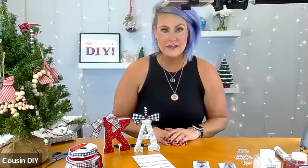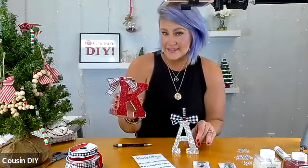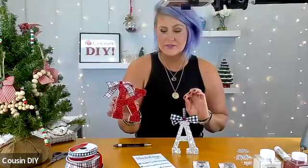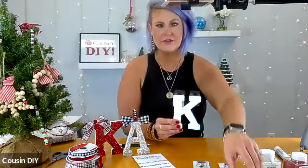First, we're going to go over all of the materials, what you really need, and what's more of a personal preference for you. These are the ornaments that we're going to be making. You can choose any letter that you want. I did two different versions. This A is really crystallized. It's fully blinged out, whereas the K, which you can't really tell, is more spread out, so it doesn't use as many crystals. So there's different ways you can do it. It's a personal preference. The first thing you're going to need is your letters.